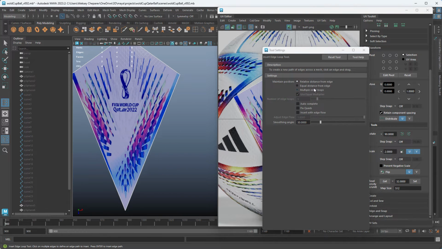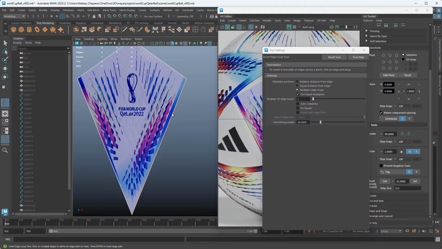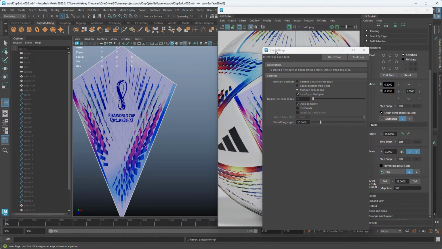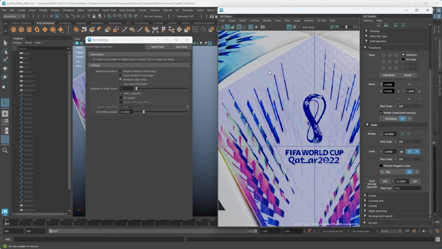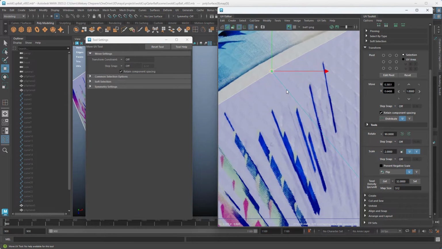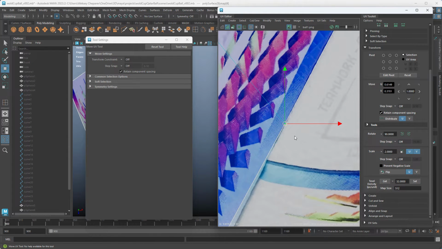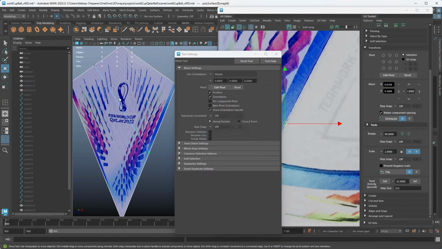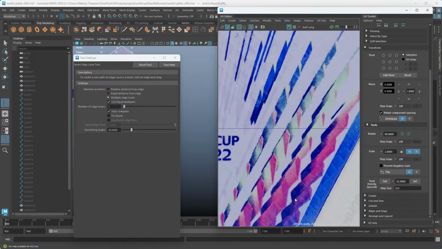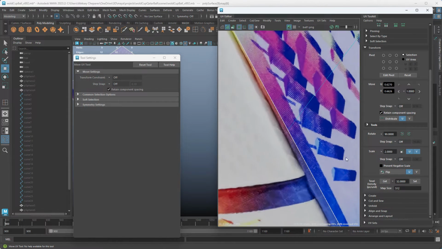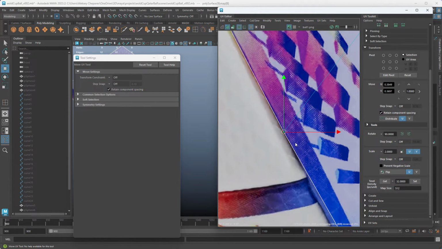So let's add single loops this way. Yeah. You can see we have more points here. Now I can take this one and line up here, same here, and then add one here. And you want to do this one edge at a time.